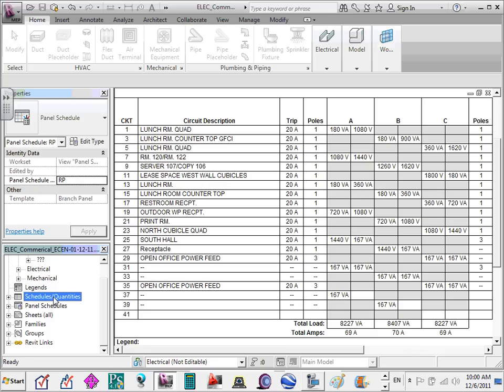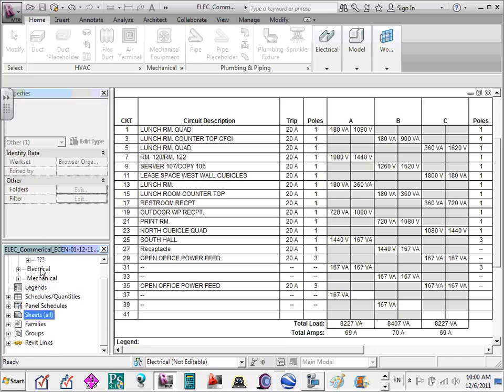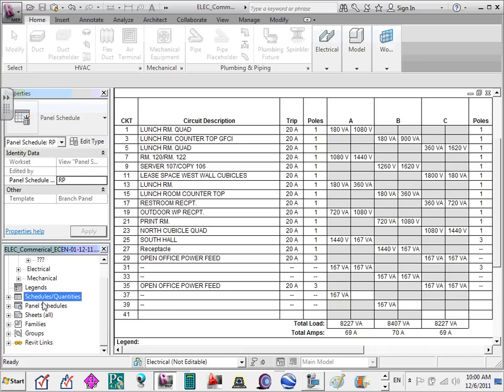So the fixture schedule. A good example there you can run is a mechanical schedule, all the mechanical equipment, circuiting, all the stuff, and a lighting schedule. Okay, so that's the difference between these. Okay, sheets. We did electrical, we did schedules, we did panels, we did sheets.